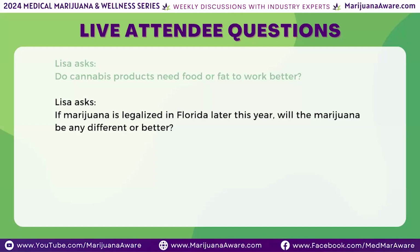I don't think the product from a dispensary standpoint is going to be different. I think the problem that we're worried about right now is the politicians are already doing everything they possibly can to really destroy the medical marijuana program here in Florida. And I think that's something we've got to be careful of, because under the guise of making it recreation, they're going to try to use this as a legal angle to really hurt our program. Your thoughts, Manny?